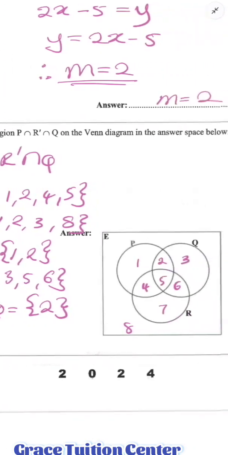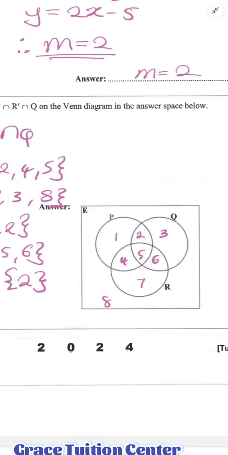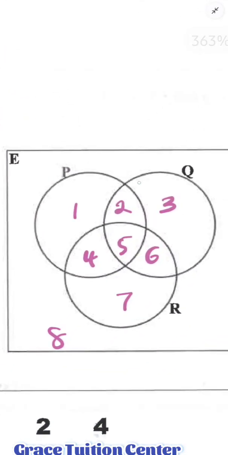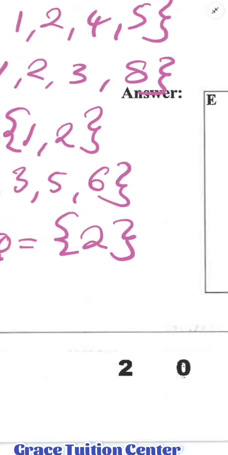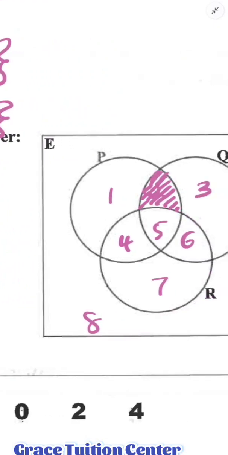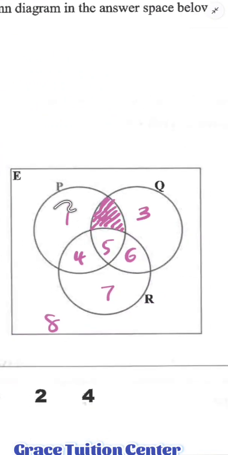So once we know now that this 2 is our solution to this expression in set notation there, we are going to check our diagram out. So we are shading where there's what? Where there's 2. So now I'll come here and do what? Shade this part here, because that is all we found. If there were two numbers here, I would have shaded where those two numbers are. If there are three numbers, I would have shaded where all those three numbers are. If there were four, just like that. So since it's just 2 that is appearing in our final answer, we can go ahead and shade where the 2 is. Then that is our solution to this problem.